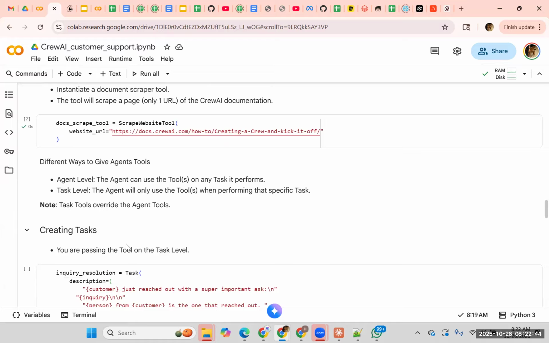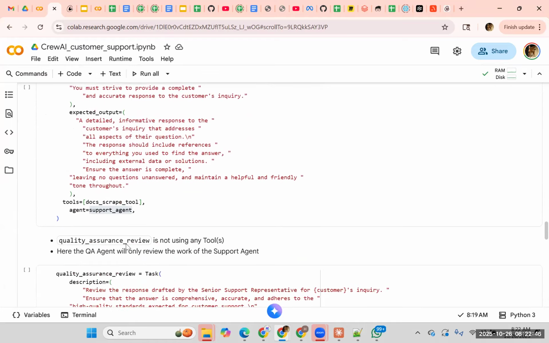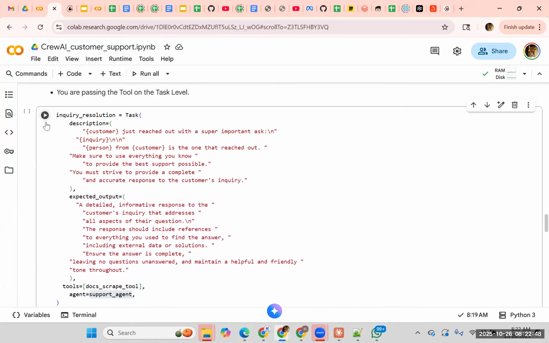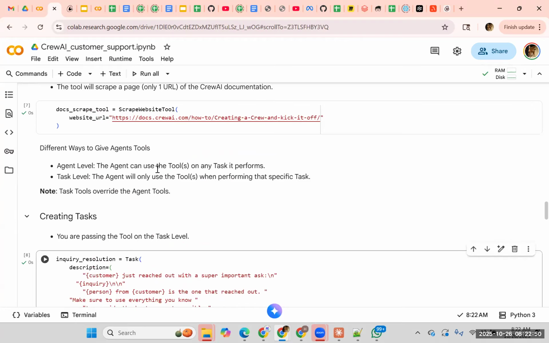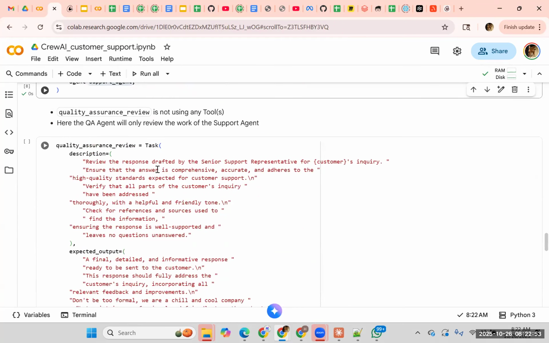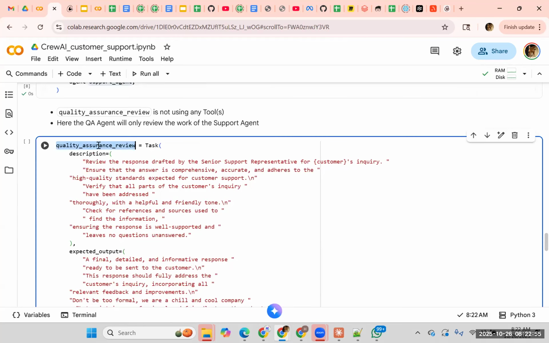Same thing here. If you come down, this is the inquiry resolution you have done, the task you created. Then there is a task for the supervisor to review the response drafted by the senior support representative for the customer's inquiry. So once the support representative has given the response, this task is to review that. Who will do that? The supervisor agent, the QA agent.